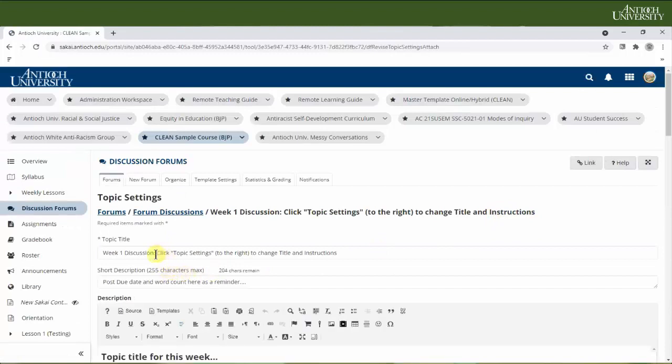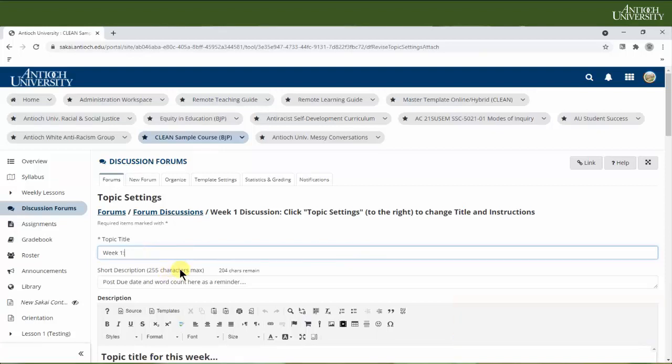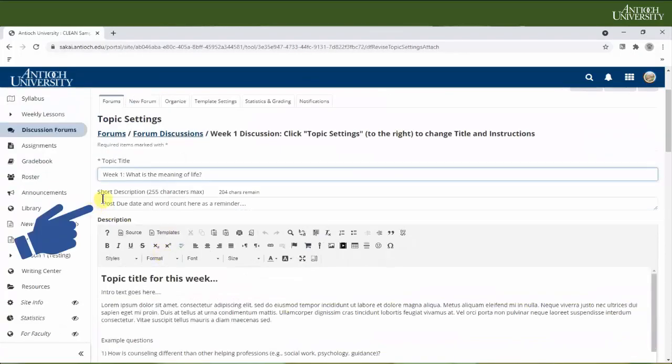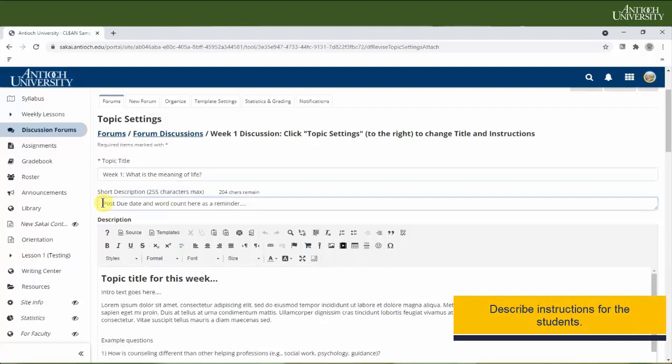For example, in your week 1 discussion, and you don't have to call it a discussion, you could just call it week 1. We recommend giving it an interesting title to let students know what the topic's going to be. In the short description, we recommend just a quick note on what they need to do and when they should do it by.